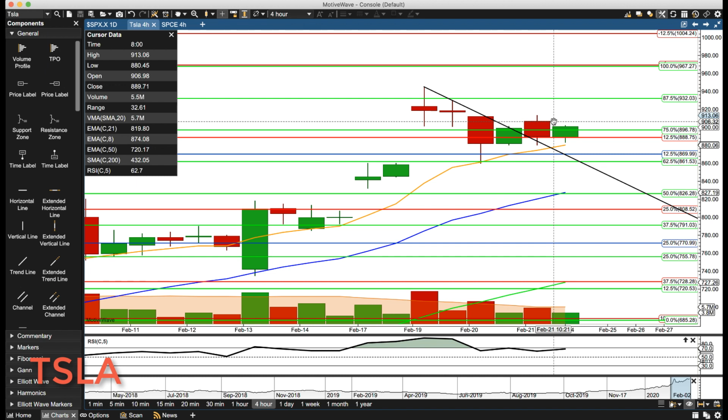Now, we wait for the close, which means we also miss some good entries, but it also eliminates some false entries. So if you were just going on price action above this trend line, this would have triggered you in. If you're waiting for the close like we do, this would not trigger you in. Why? It gapped up and then closed down. It's a red candle. We do not, for a long, take an entry on a red candle.